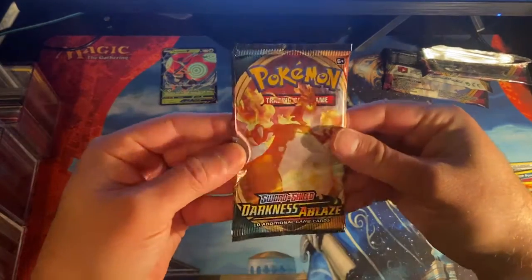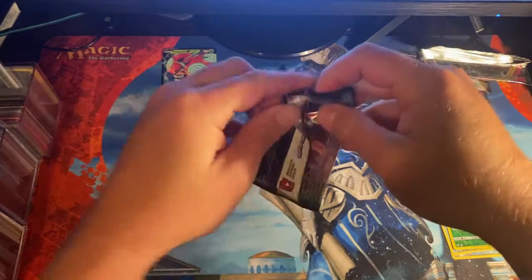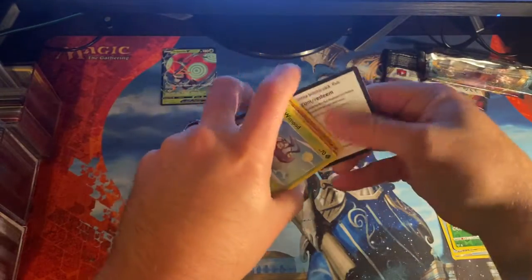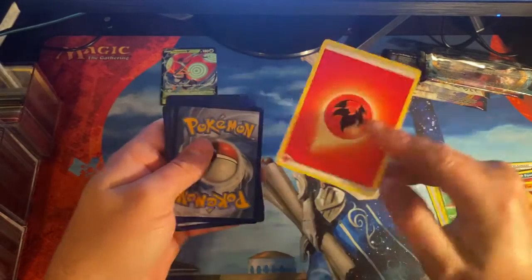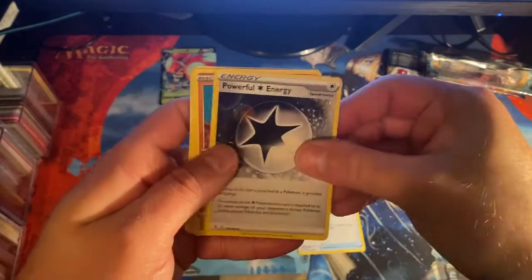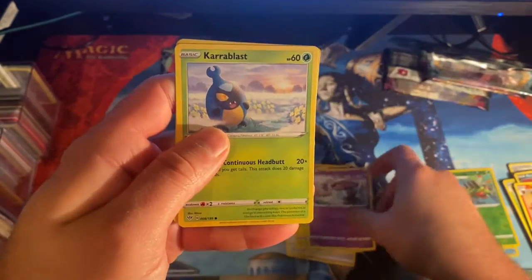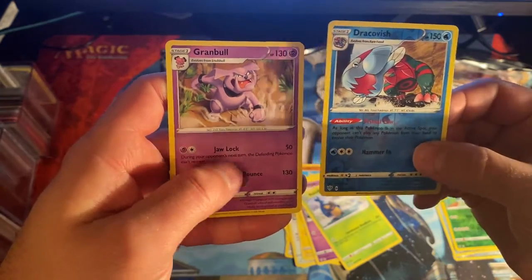All right, now let's get into the Darkness Ablaze. All right. Code card. 1, 2, 3 to the front. Saying bye-bye to fire. Come on, baby. Darkness Ablaze. Light my fire. Cape of Toughness. Powerful Energy. Soul Rock. Wimpod. Bunnelby. Toxel. Sinistea. Looks like the teacups of Disneyland. Carabast. A Dawn Trudel. And a Gramble.